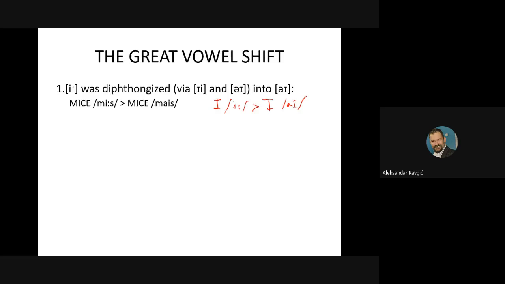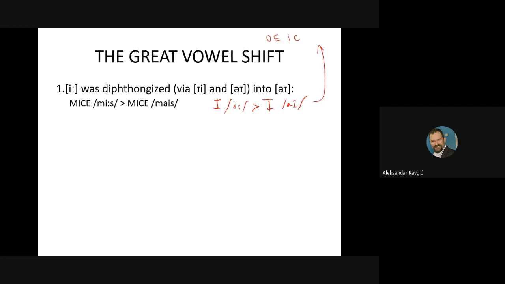Originally, do you know what this pronoun was in Old English? It was spelled like this, but it was pronounced as ich. Those of you who speak German know that this is ich. So ich, this is the same word. It's just that English lost this palatalized consonant ch, so ich became e. And E became I due to the Great Vowel Shift.